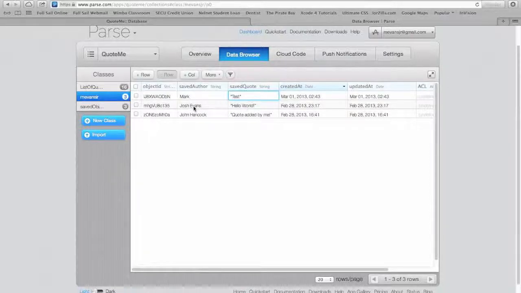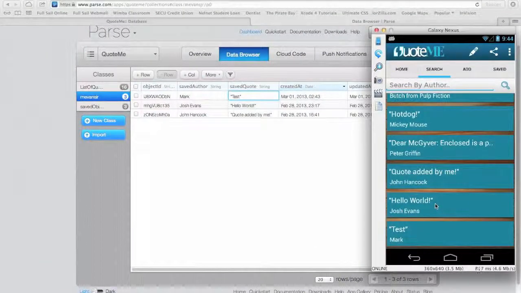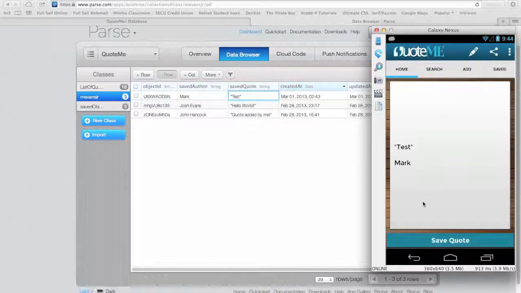it's going to take your username and then save each quote that you put in the database by you. So if I go through here, my actual quotes, you can actually see the one I just saved right here, and then from here I can save it onto my device if I like my quote that much.